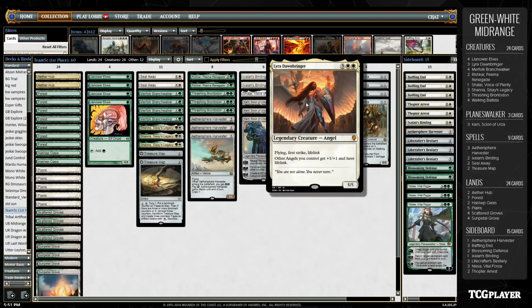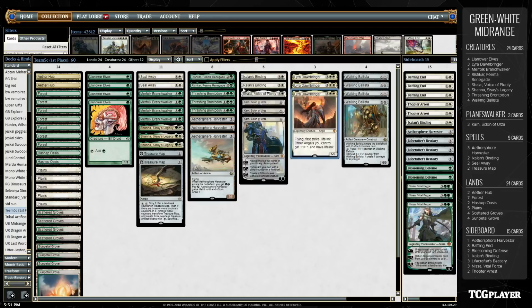And then Lyra, basically just Baneslayer Angel with some upside. She's legendary, so don't make the mistake of casting multiples. I had an opponent do that against me one round. Don't do that. Just really strong in the format right now. A lot of our earlier creatures kind of force the opponent to play their removal spells on those creatures. So then when we play Lyra, they're oftentimes out of removal. So it's the perfect time to have Lyra.